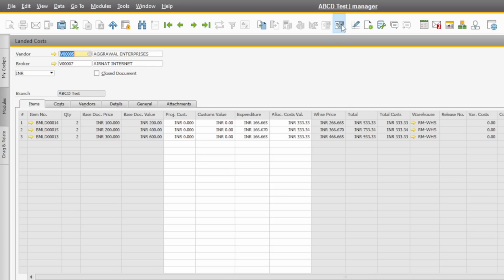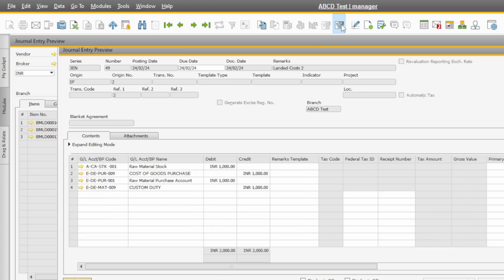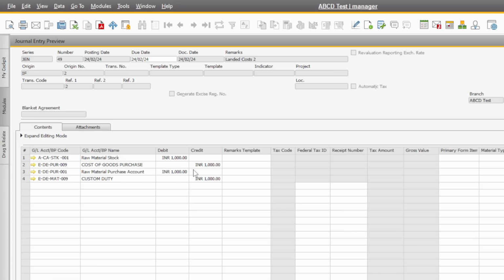So just see the general entry. The raw material stock account gets debited by 1000 because we are paying the custom duty for the material, so the same amount affects the stock value. The stock value gets debited, whereas the cost of goods purchase account gets credited.